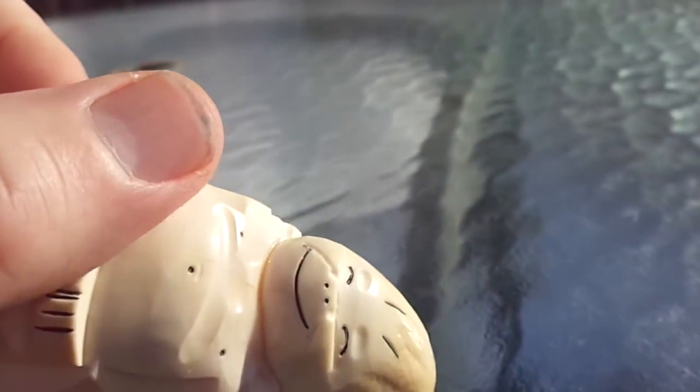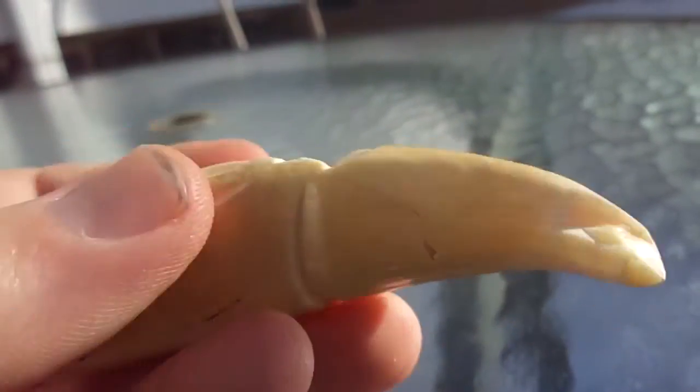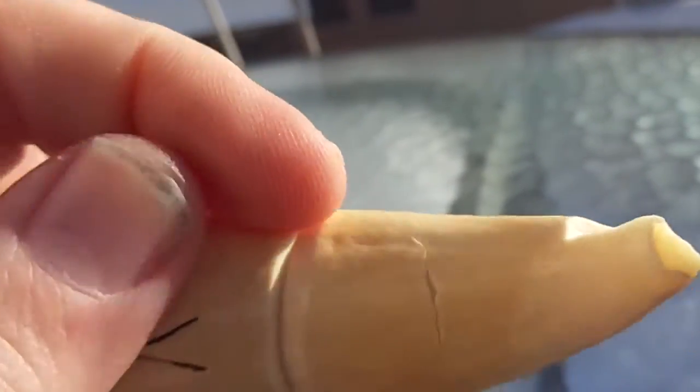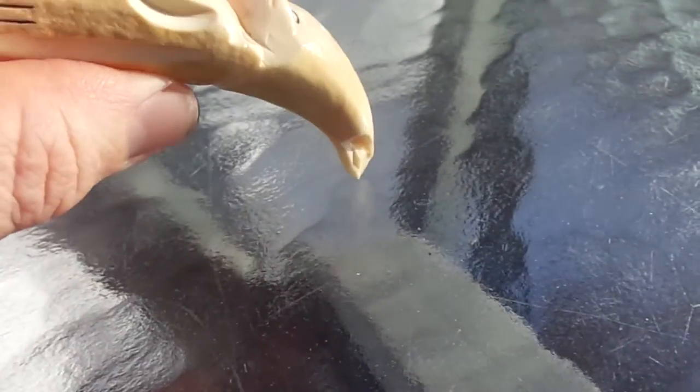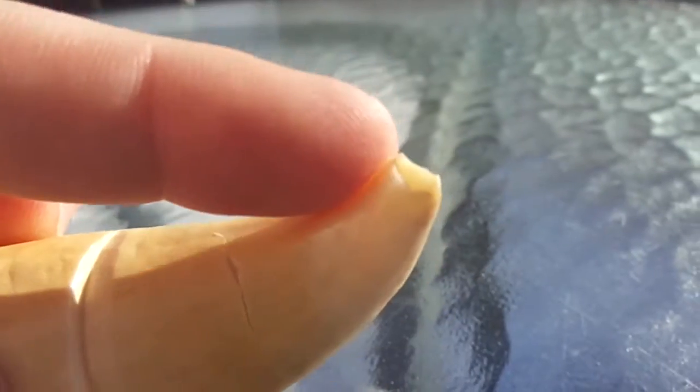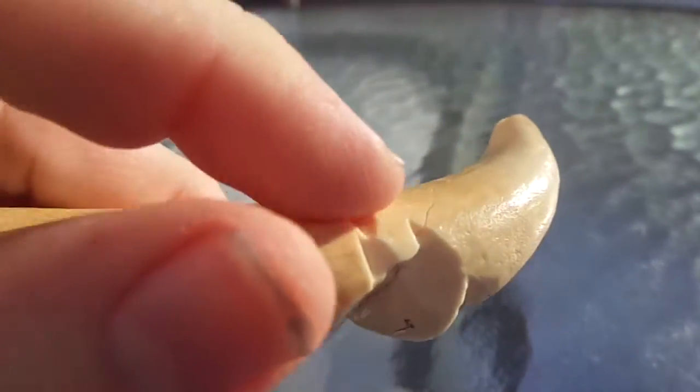It looks like it should have broken off and possibly glued back together, though I don't see any glue. And I don't really see where it broke off under the chin — it's really hard to tell. It almost looks like the crack line possibly ends here, but it looks like it took some kind of really hard hit, and a piece broke off. I do not have that piece. And then we've got the crack line that runs through here.